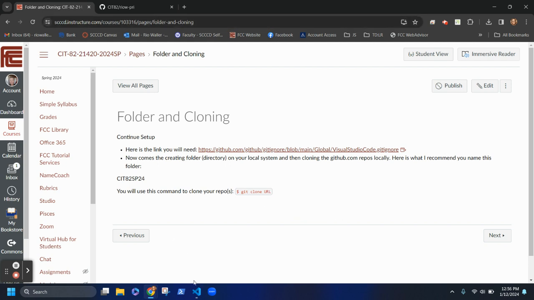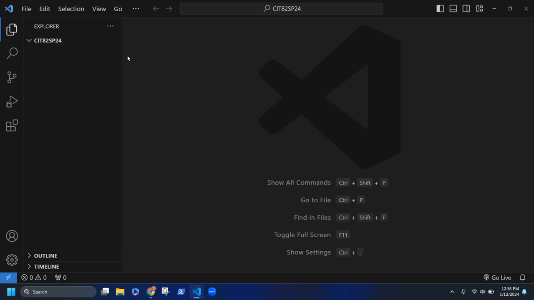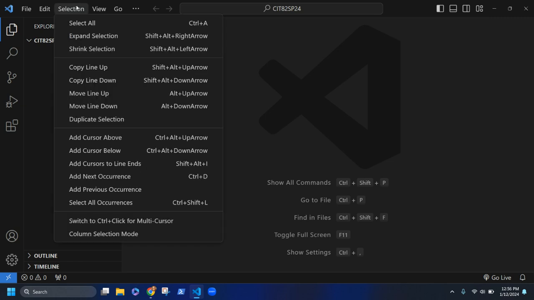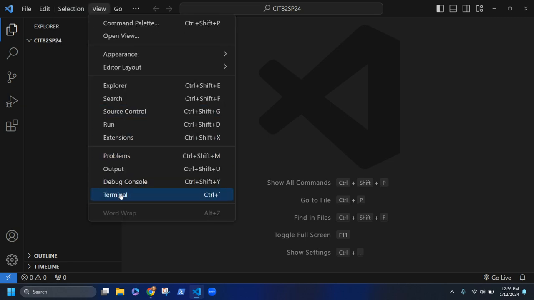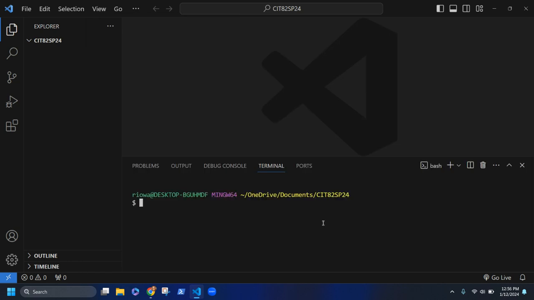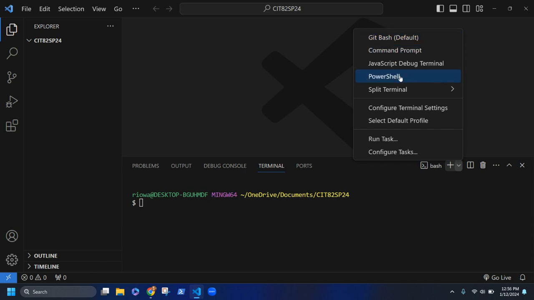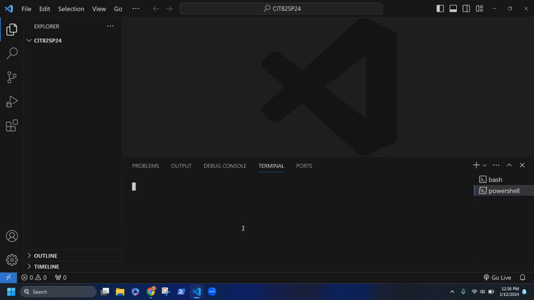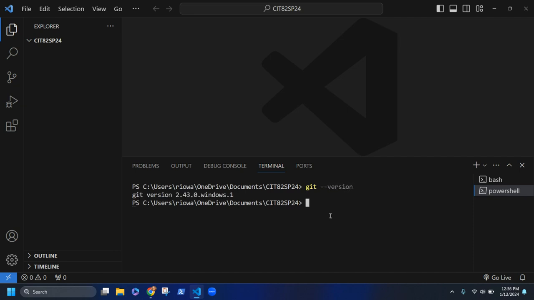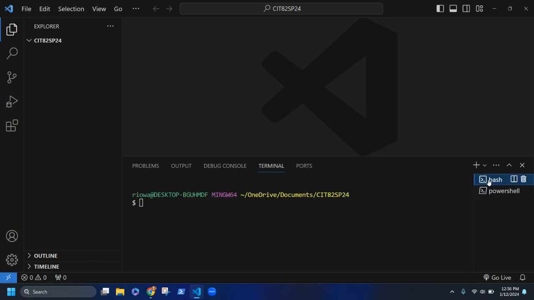All right, so come back now to VS Code, and in here, I want you to bring back the terminal. Okay, so here. And before we do anything else, I want you to see, and hopefully this is true on your side, that, and by the way, if you're on Windows, you also might have PowerShell here, and PowerShell is totally okay. I believe it'll work fine. Like if I was to do git --version, it actually has Git as well. I just like using Bash, but if you have PowerShell, you're welcome to use it as well.